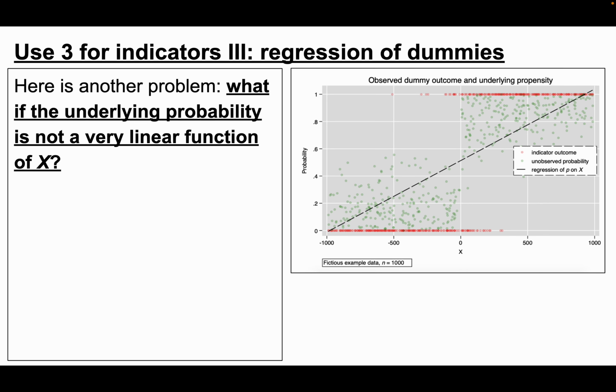Moreover, and this is kind of related to the problem I'm discussing, we might also just think that there's not actually a linear model that governs the relationship between the quantitative predictor and the probability. So here's an example. Again, we couldn't ever actually observe this, but you could think that you might have strong reasons to expect. When I say you can't observe this, I mean the green dots here, the unobserved probability.